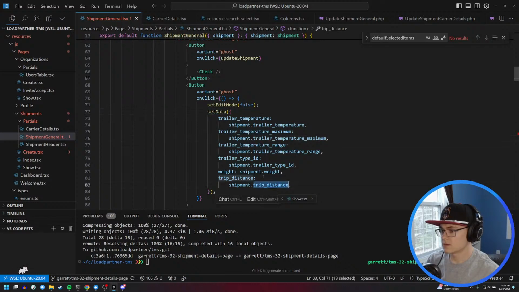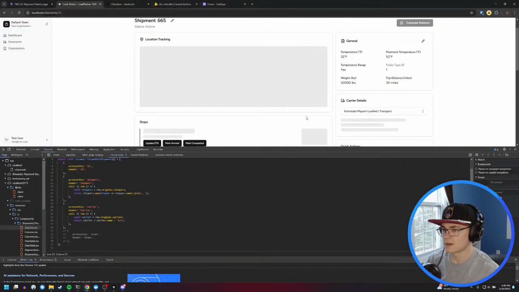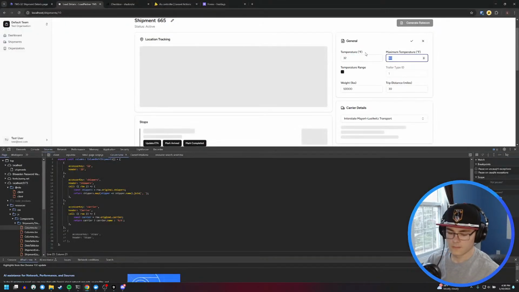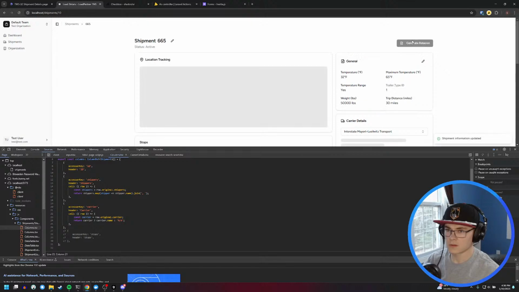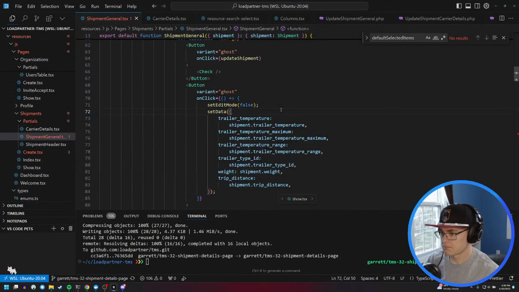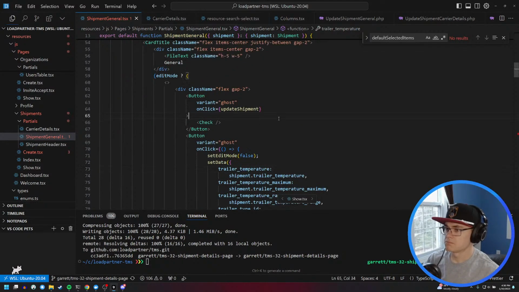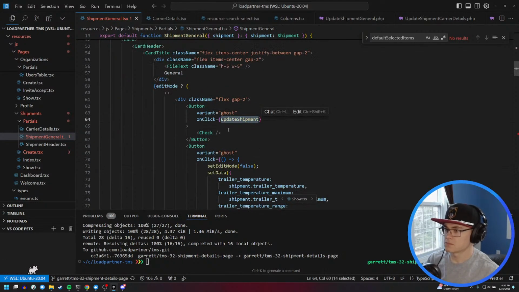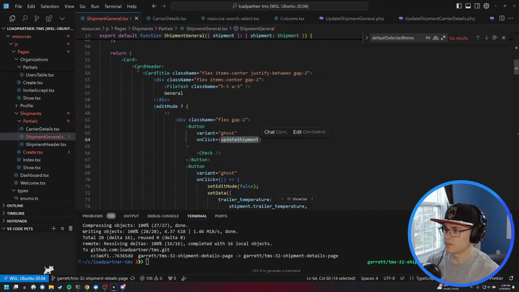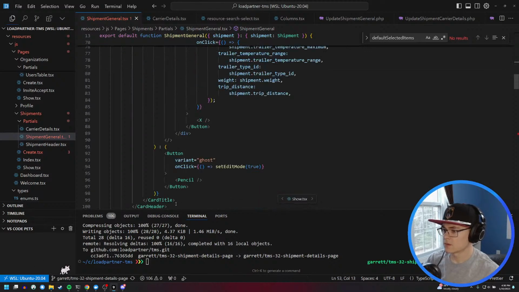Oh, I see how it's doing this now. That's why it worked before. Wait, is that working? Hold on. 65. Save. Okay, let's just steal the whole card header here.